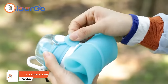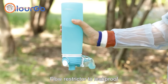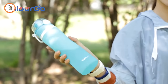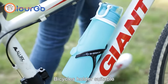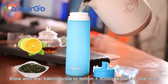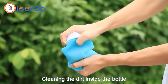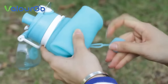Introducing the Valurgo Collapsible Water Bottle, an innovative solution for those always on the move. Departing from conventional plastic and stainless steel designs, this unique collapsible silicone water bottle is a game changer. After quenching your thirst, simply fold it to reduce the space it occupies in your backpack. Its leak-free design is thanks to a special valve incorporated into its construction. Made from BPA-free, food-grade liquid platinum silicone, it's non-toxic and safe for regular use. Whether you're camping, traveling, hiking, running or exercising, this versatile water bottle is your ideal companion. Priced at an incredibly affordable $11.